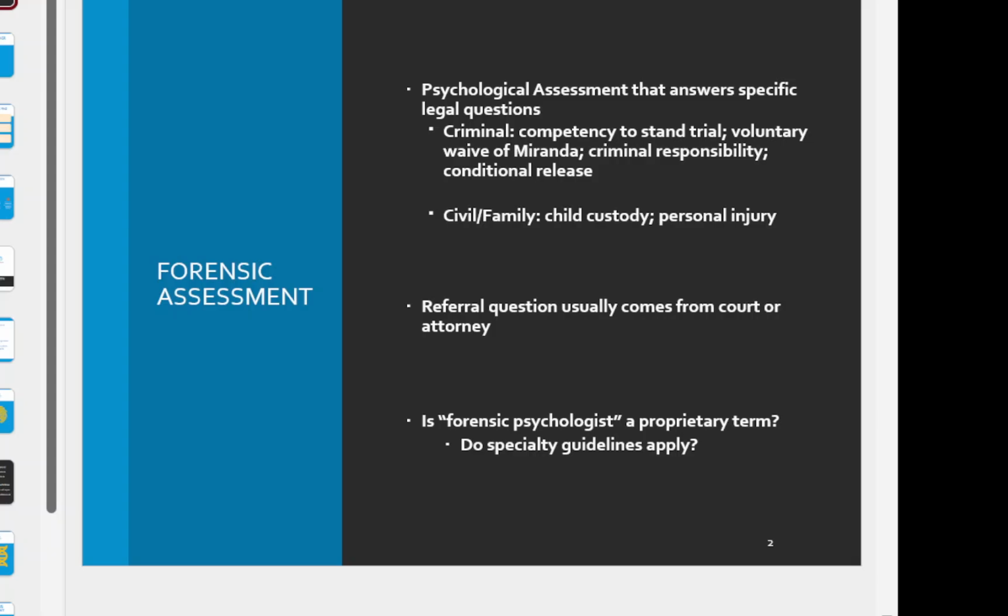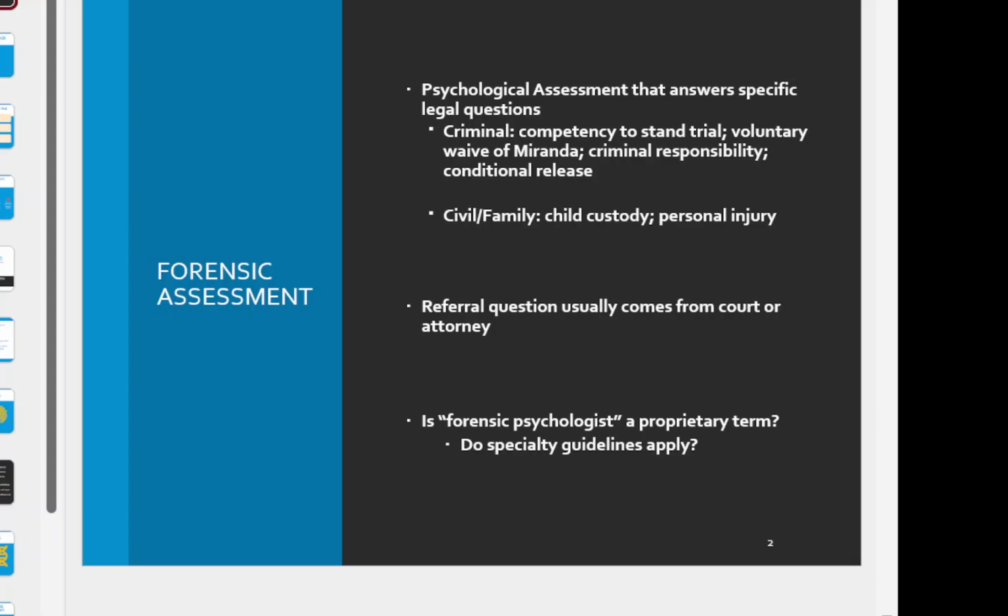We may also be looking at capital cases, and we may want to look at mitigating circumstances. This may be a question of the court. So perhaps we're assessing psychological factors that may mitigate a defendant's culpability in capital cases, influencing sentencing decisions, death penalty versus life imprisonment, things like that. These evaluations will definitely include mental illness, developmental disorders, and the impact of past trauma or abuse.